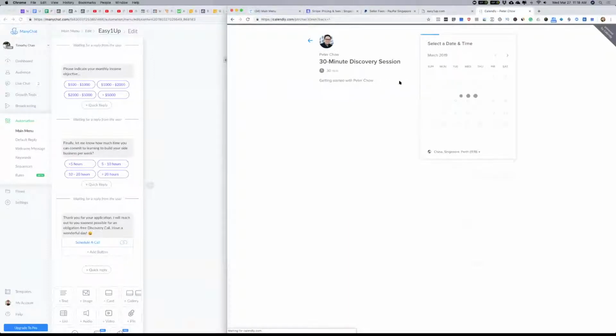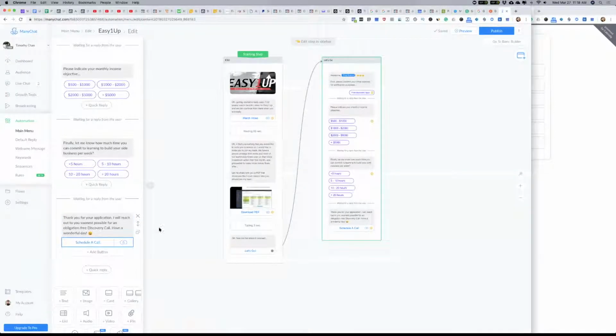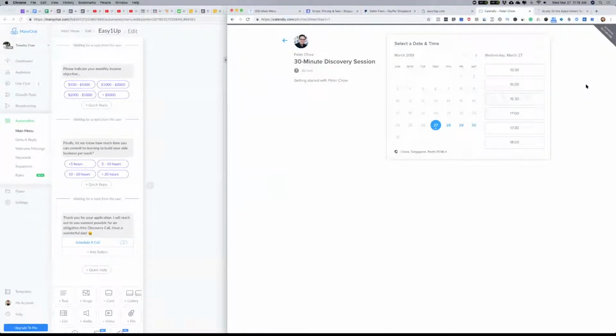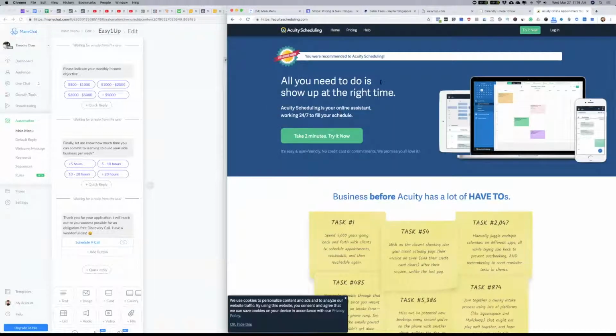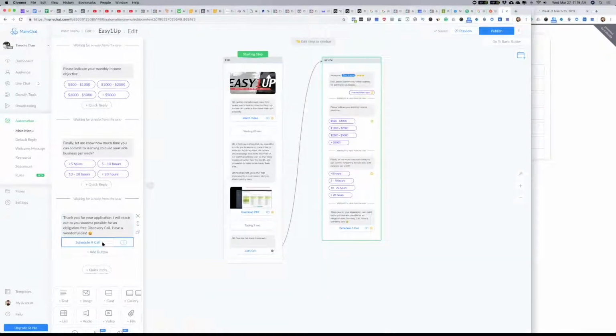This is a link that I'm going to give people. When they come to this site, they can select the date and the timing, so they can actually choose to schedule with me. Calendly is super simple. You can just select a free account and set everything up. It's very simple and it's free. So put in the link over here once you have set that up, so they can schedule a call with you at a time that works for them.